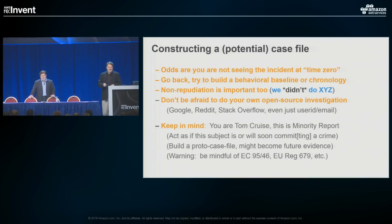There should be a mentality from moment zero that you are potentially building a case file for submission into a courtroom. You may have to demonstrate that a crime is being committed right now or was not yet committed, but you had probable cause to start monitoring this individual or entity because there might be an attack 30 seconds in the future, or that you had good reason to believe that there might have been an attack 48 hours ago in which you were seeing seemingly innocent, innocuous ramifications of that now.